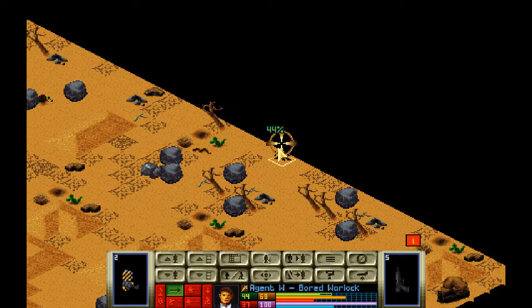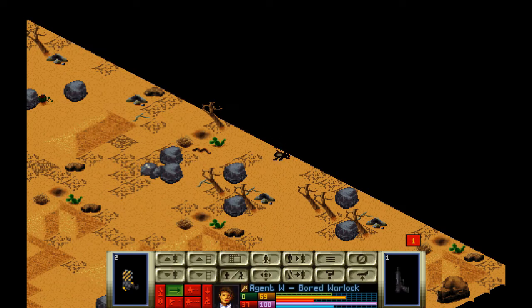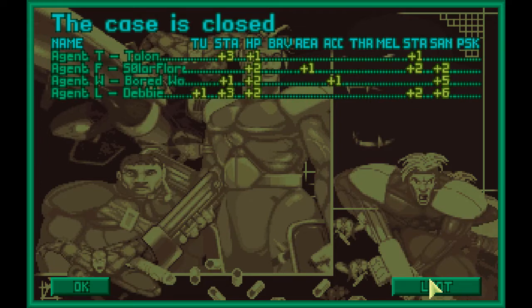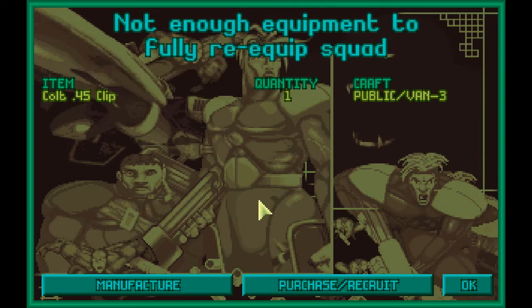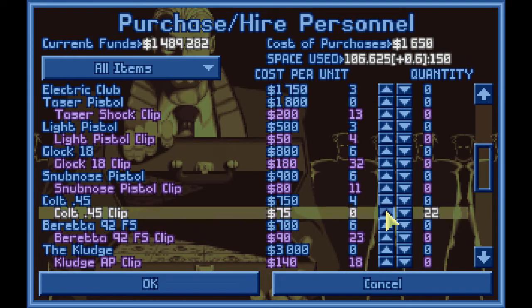Okay, come on, Larry. Congratulations, Larry, you killed something. We also saved the civilian Waffles. Everybody gained some points. Reactions. Larry did gain a bit of accuracy, so it wasn't entirely wasted. We will have to purchase some more Colt clips. I didn't realize we were quite that low on the things.